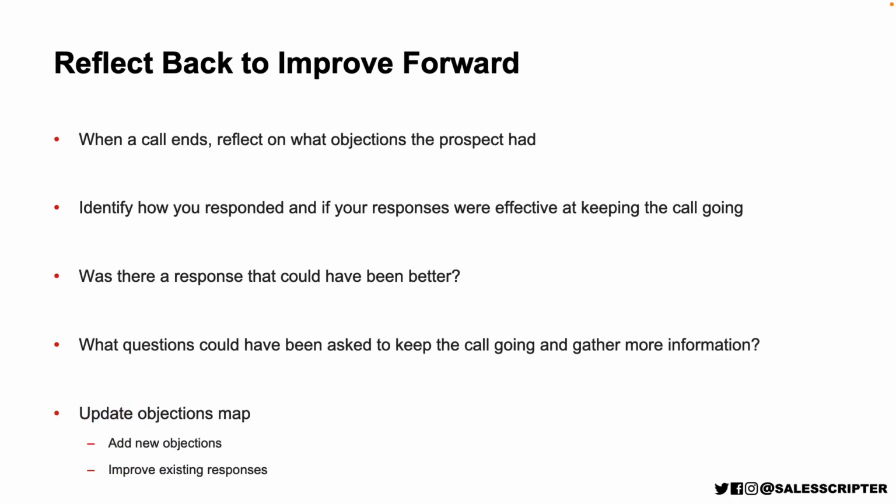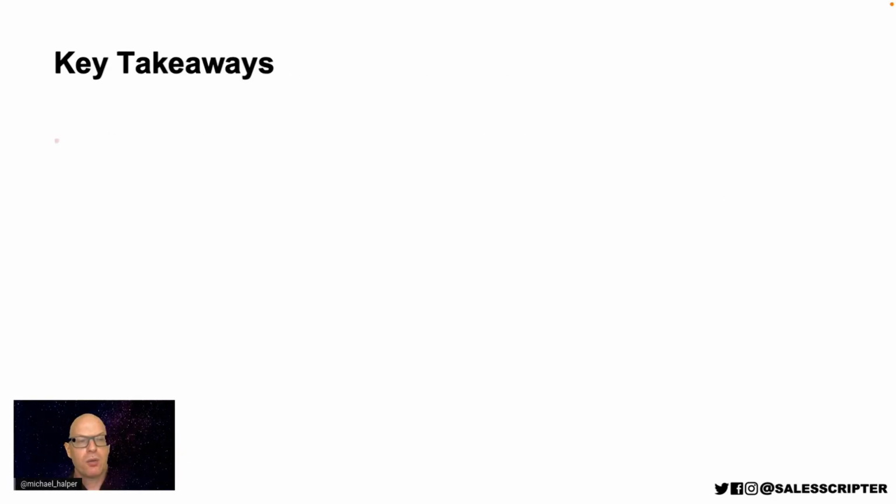And then after you go through this sort of mental process, it is a good time for you to update the objections map that we just talked about. So if you think about a different way you could have responded, add that to the objection response. You might identify the objection that you faced isn't even on your objections map. So add it to the objections map. So that could be a living, breathing document. And like I said, just working on that document to edit it and to build it can make you more prepared by itself.